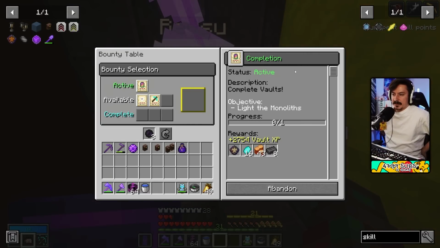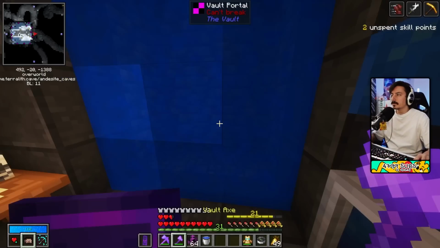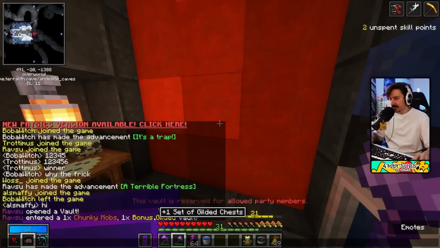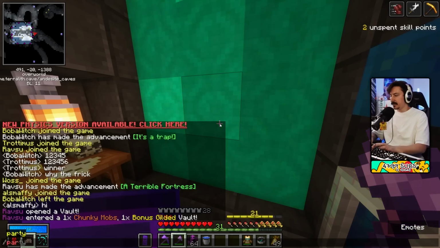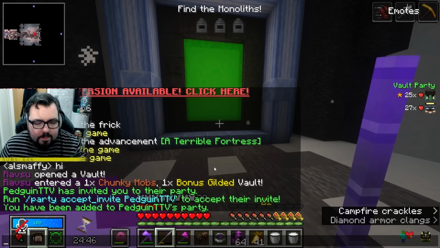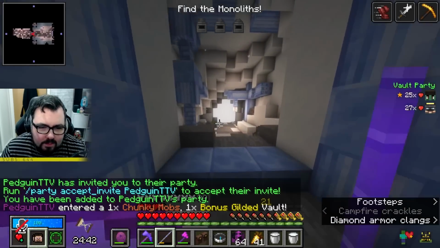Light the monoliths. That's my objective. Let's hope we get a monolith, boy. Danger time. Oh, you're gonna need to invite me. How do I do that? Oh, I can do it actually. It doesn't matter who does it. Chunky mobs, bonus gilded. Bonus gilded though? That's Pog. Yep, that is monolith. Oh, it looks like they nerfed chunky mobs.